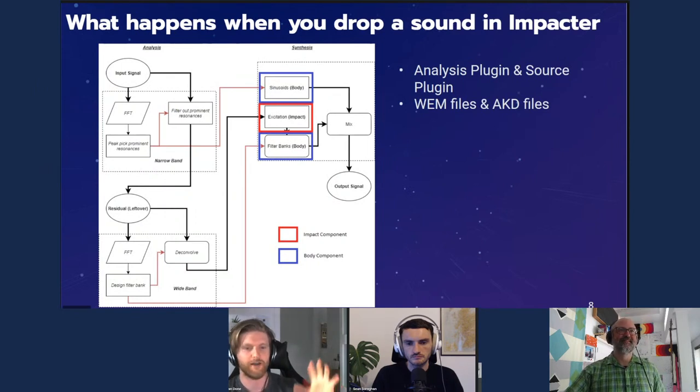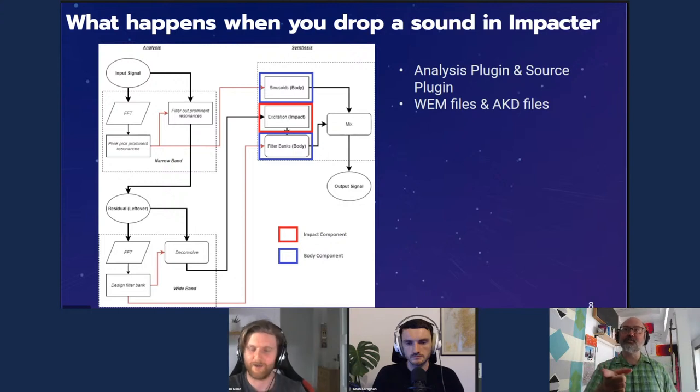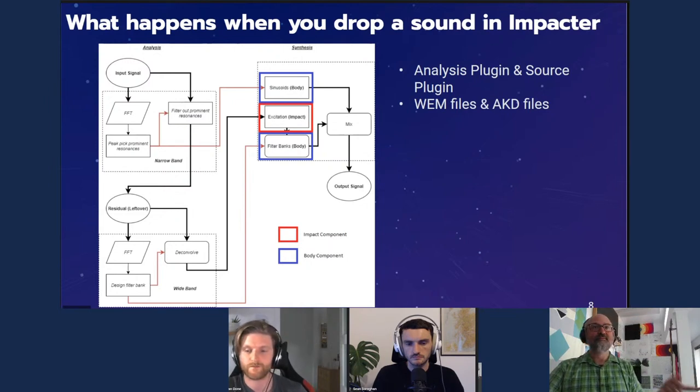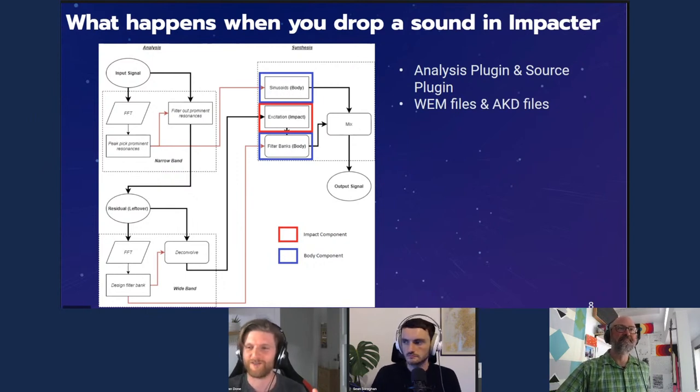Impacter has an analysis plugin in the front end of the authoring tool, and that's a unique software pattern that we set up. Hopefully one day we'll be able to generalize that so that even third-party developers or other developers outside of AK can write their own audio analysis services and have them work automatically with plugins that load media in Wwise. For now, if you're interested in that, definitely drop a line as well. If you're a third-party developer, like Ryan said, reach out. For now, our first priority was making it work for ourselves, but that's something that could potentially grow out of this as well.